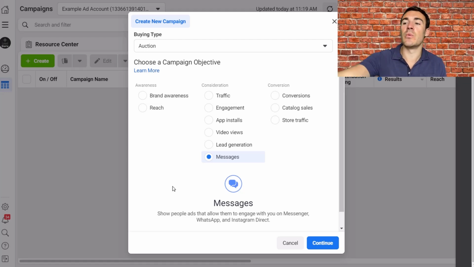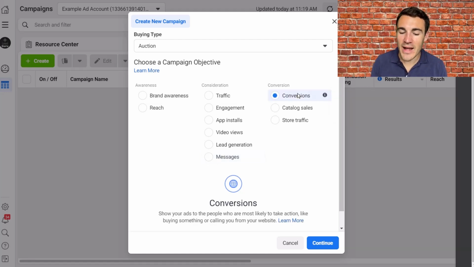We're going to advertise and we want you to send our Facebook page a message, or send us a message on Instagram. That's where we're going to use messages, and we're going to try, obviously, from that point to progress people through the sales funnel. Conversions. Now, that's really the big one.